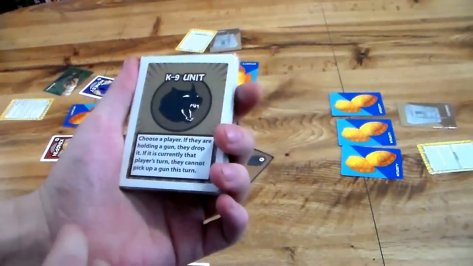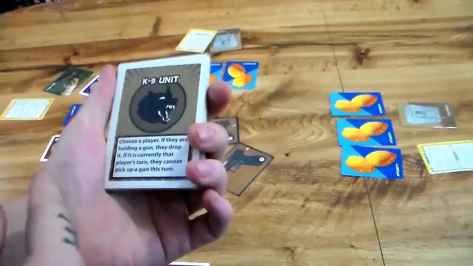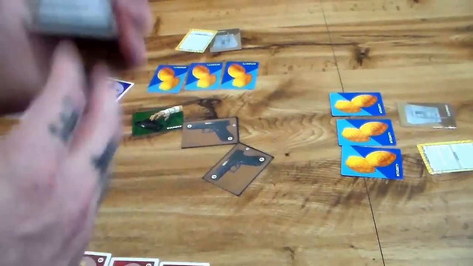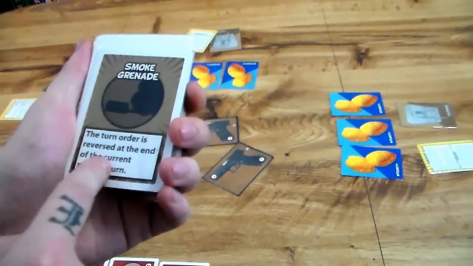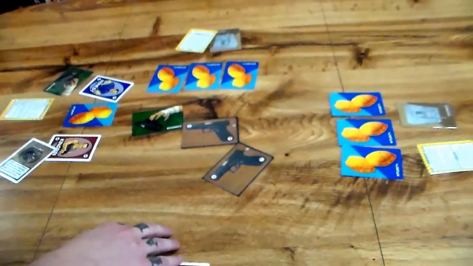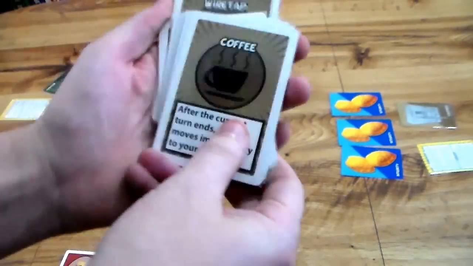So I have the K9 unit here. Choose a player. If they are holding a gun, they drop it. If it is currently the player's turn, they cannot pick up a gun this turn. So they really do kind of warp the game. This one here, smoke grenade, the turn order is reversed at the end of the current player's turn, so you can take 2 turns. If you play this on this player here and this is you, his turn ends, it will reverse back to you, and that can be crucial.